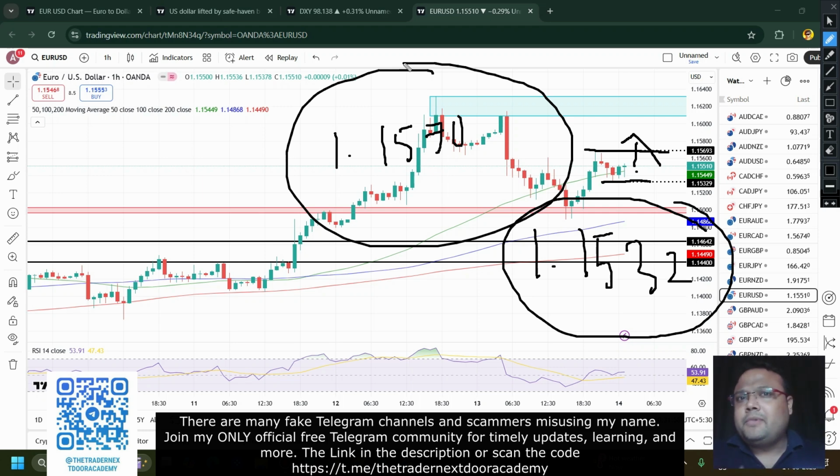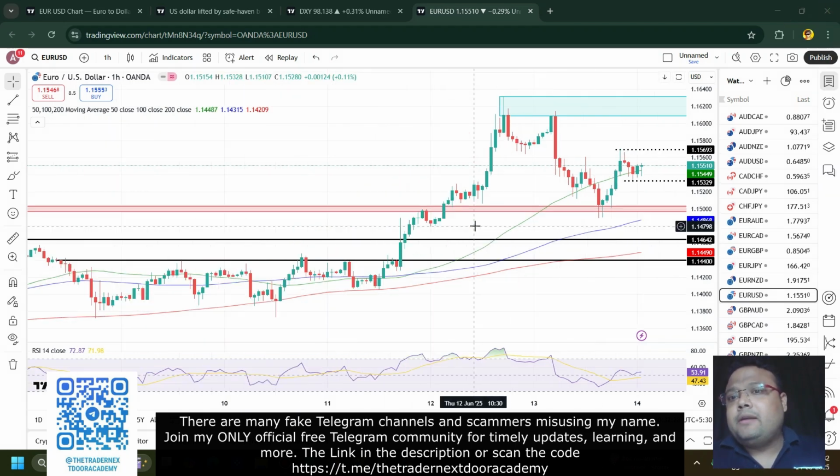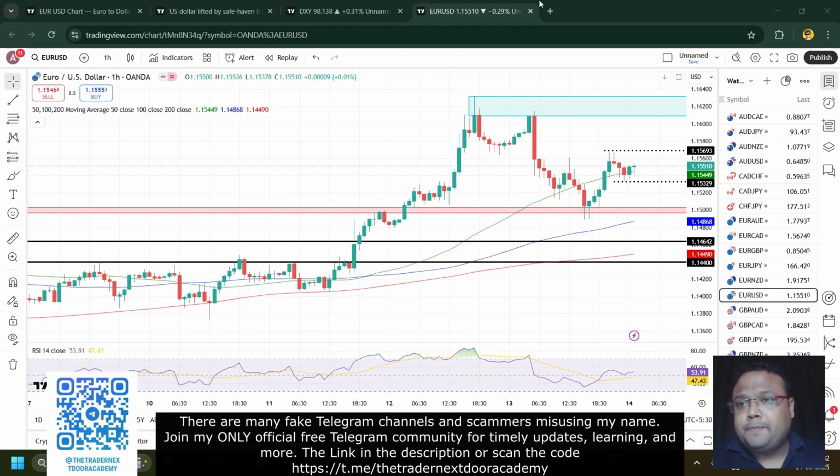Usually I do not recommend a trade at the market opening, but if volume comes because of the ongoing tension between Iran and Israel, then you can hold the trade. Otherwise, 10 to 15 pips or 20 pips is good enough on Euro USD, that too on a market opening. But yes, if the market breaks 1.1570 at the beginning, you can look for a buy above it, and if it breaks 1.1532, you can look for a sell below it. And for confirmation, you can also look at the chart of DXY.